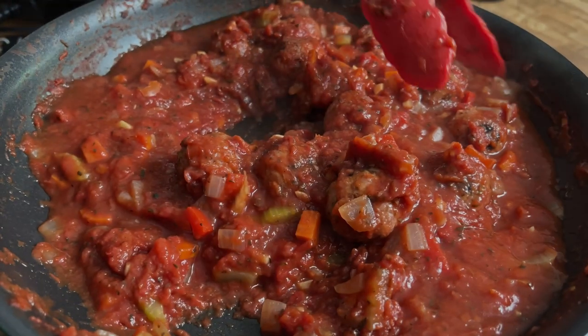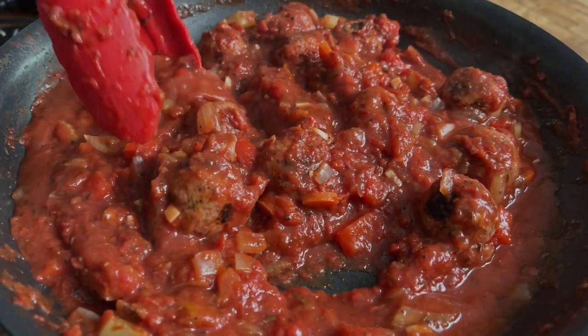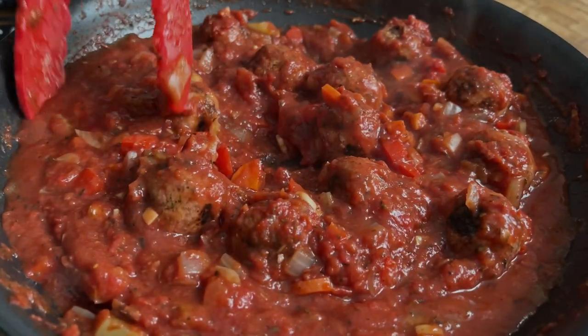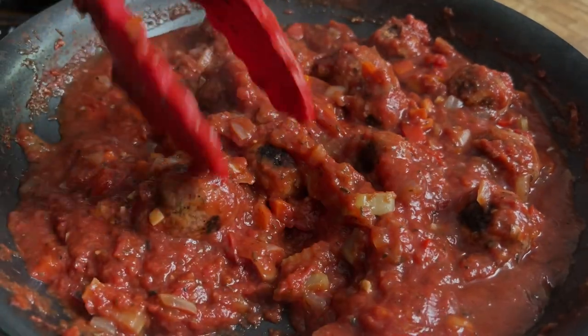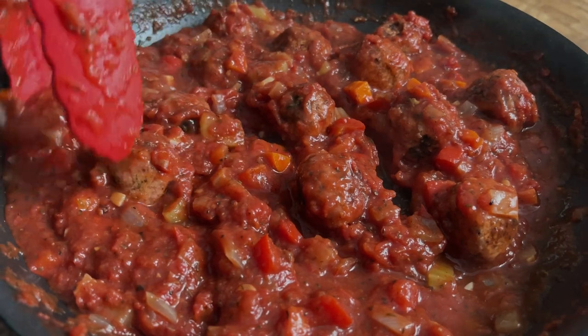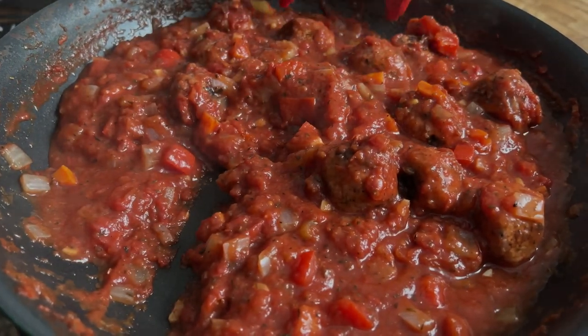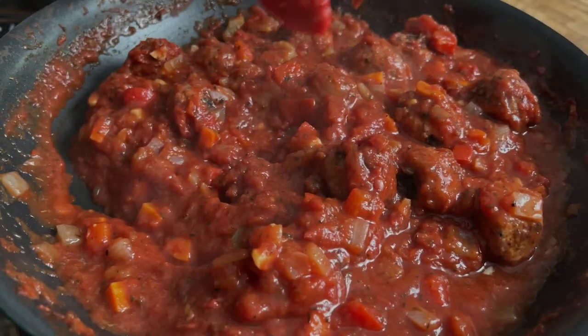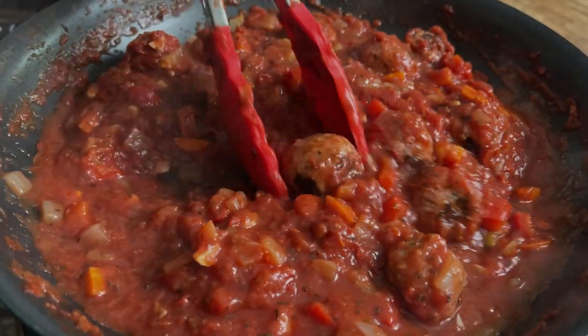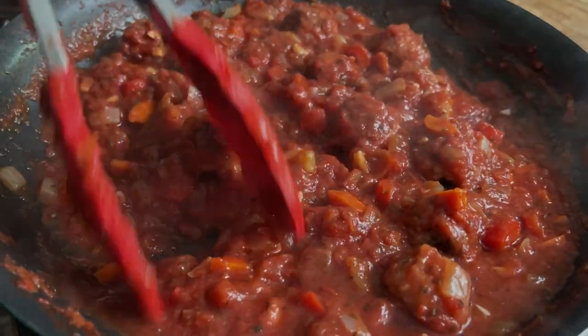Part of the reason why it works so well is because the starches in that water just start to thicken things a little bit more. And if you look, you can see it's got like a sheen, like it's shiny and it looks velvety. It just smooths things out. It is really, really amazing. Sure, you can thin it with just plain old water or you can put some broth in there, but it's just not quite the same as when you add the actual pasta water back into the sauce.